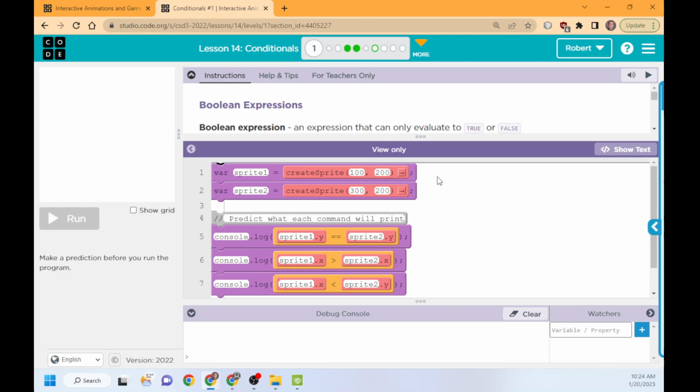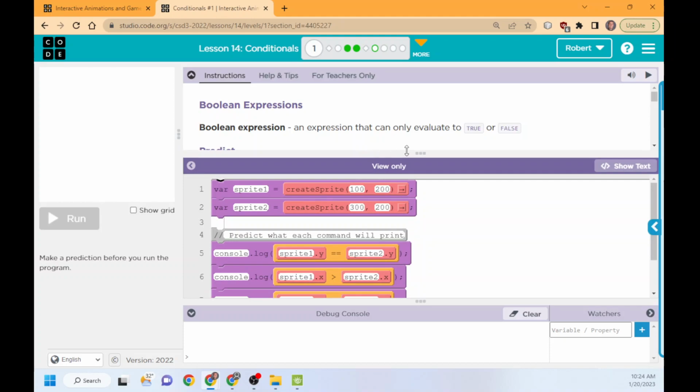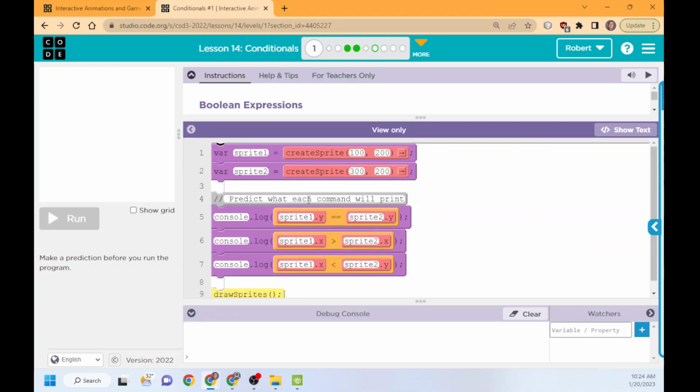But first things first, right? We want to look at these console logs. So you can go ahead and pause here and try to figure it out yourself and then run it. And there's actually questions at the bottom to see if you're right. But it's console log. It'll show up here if you didn't know that. But let's take a look at it, right? So hopefully you already know the answer, but let's take a look anyway.